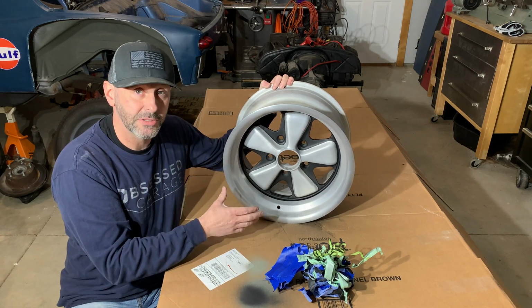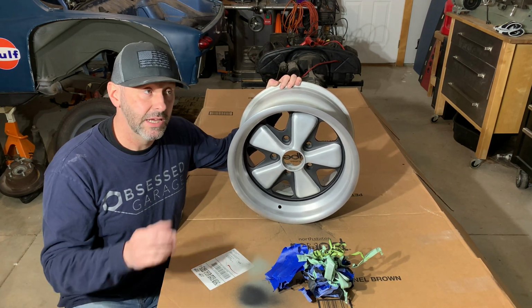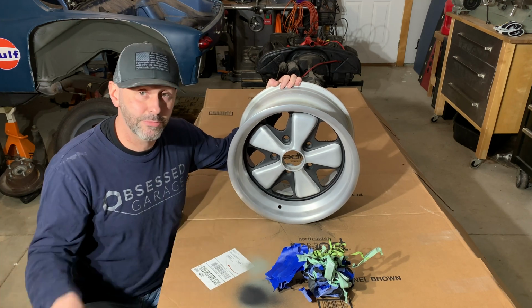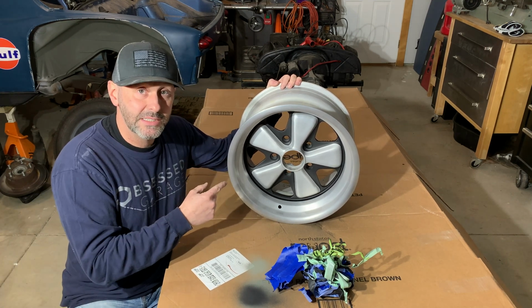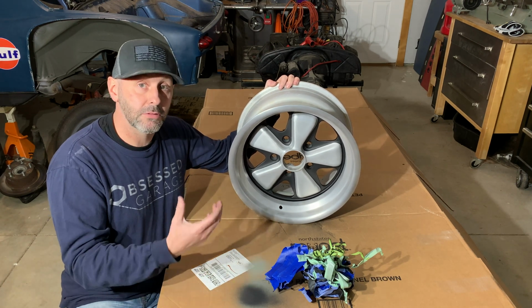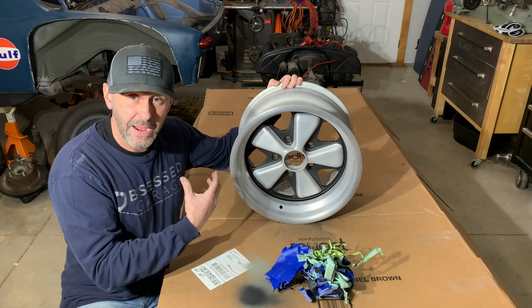Super happy with the way it looks. I'm really happy with the way this looks. I'm definitely using this process on the other 3 wheels. It does take about an hour a wheel to tape up, so I've got 3 hours of taping and painting to do. I'm not even going to put that stuff on video. The next time you guys see these wheels, the tires will be mounted on them, and hopefully we'll be getting closer to at least getting the fronts put on. I still have to swap over the front suspension before I start on all the back stuff, or maybe I'll just wait. We'll see.